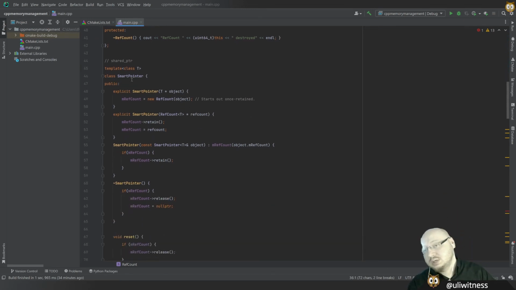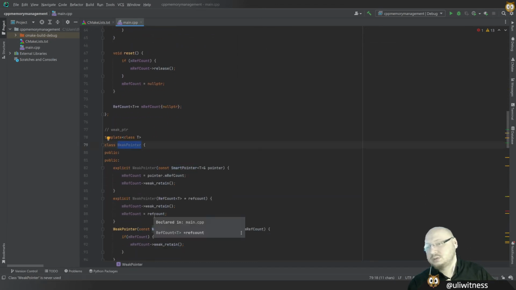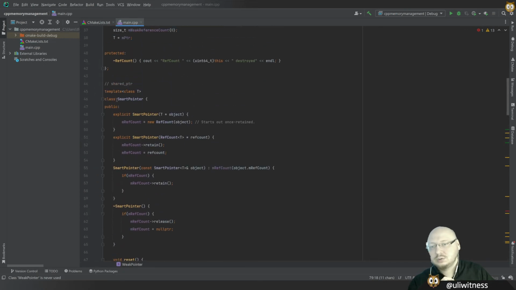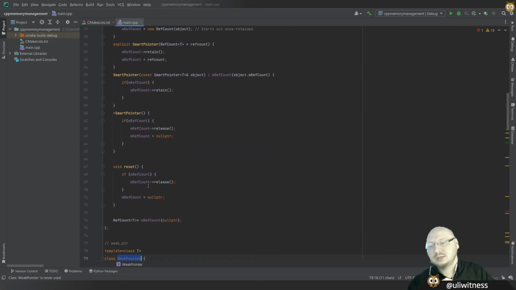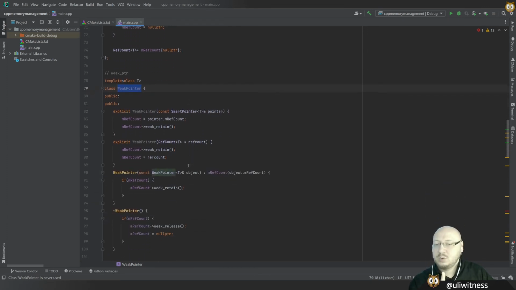However, smart pointer and weak pointer, or rather, shared pitter and weak pitter, are not thread safe in C++. What does that mean?